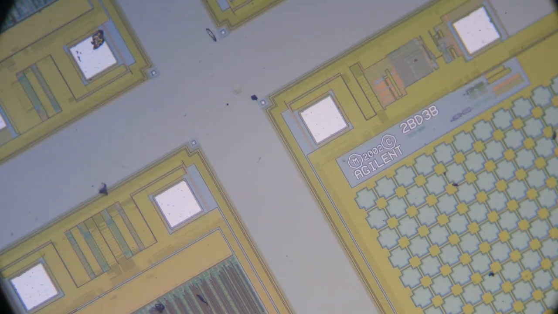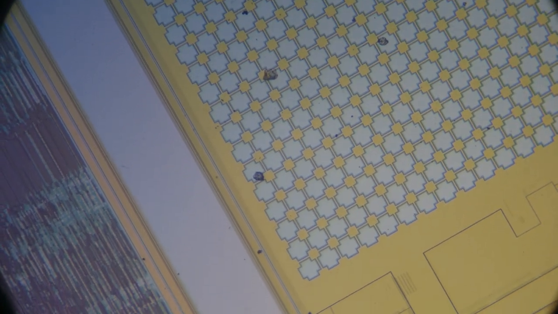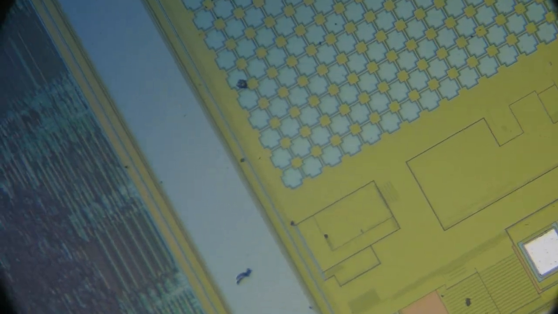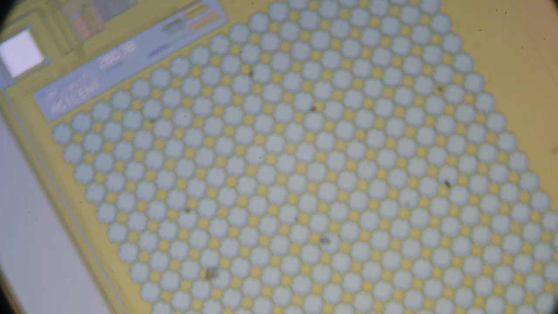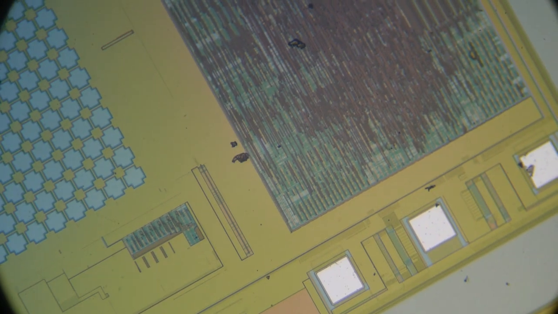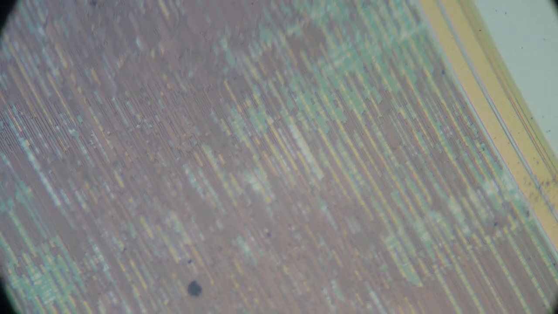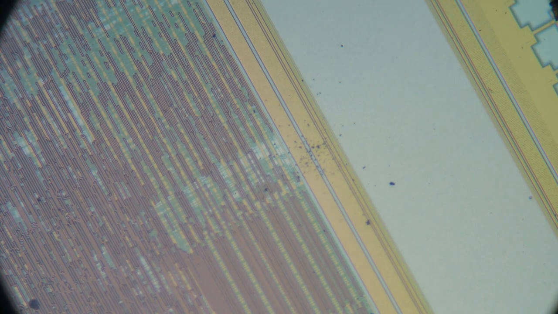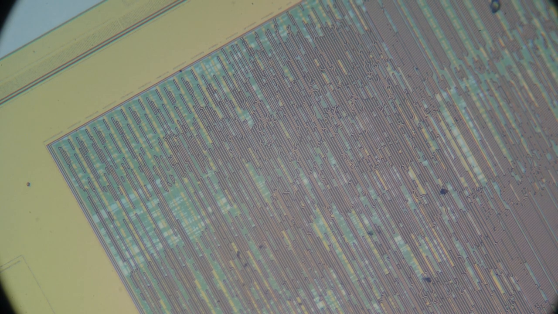So we'll take a look at this under the microscope and you can see that it is an Agilent part. It has Agilent markings on it and you can see that it has an array of photodiodes. The way that these things work is they're cameras and they take pictures at a high frame rate and it's like taking a movie. And then they look at one frame and then they compare it to the next frame and they do a correlation between those two frames and they watch for things to move. And if things move, they know in what directions they move and how fast they move. And that's how an optical mouse works.